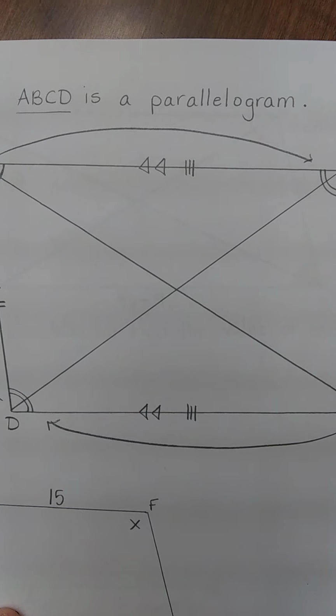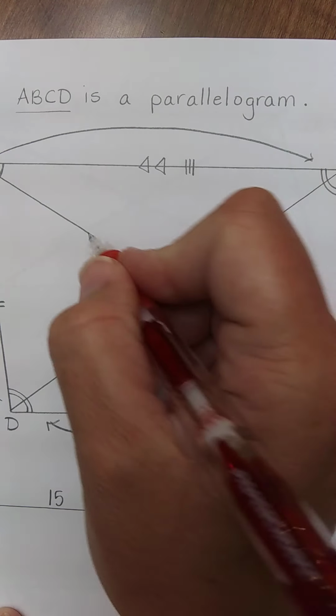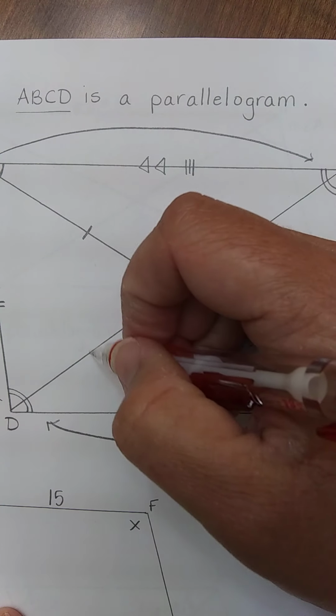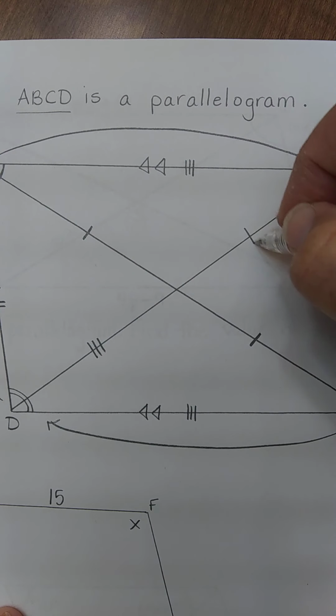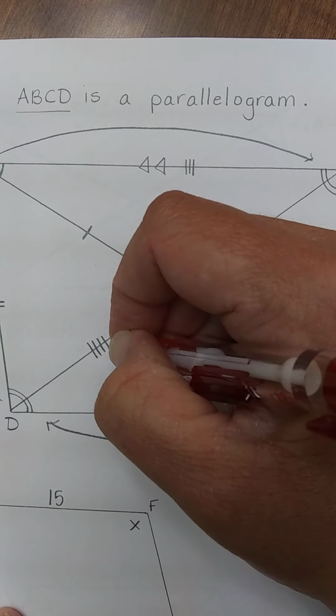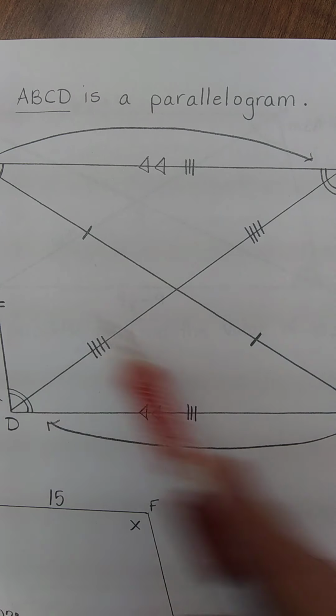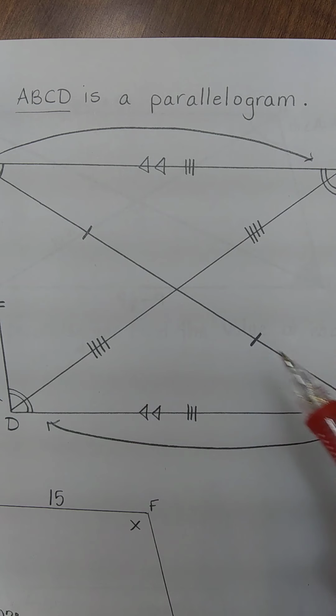So that was our ring finger, and then our last one is our diagonals. So the diagonals have to bisect each other. So this diagonal has to get cut in half, and this diagonal, I needed 4 there, that diagonal also gets cut in half. Now you'll notice I used different tick marks for all of those because I don't have anything knowing that the diagonals are the same as any of the sides, so I had to put something on the diagonals that I hadn't already used.